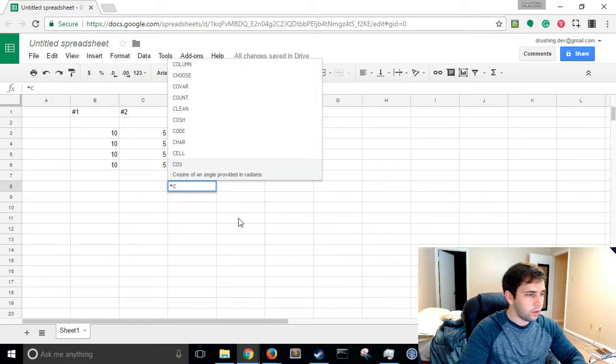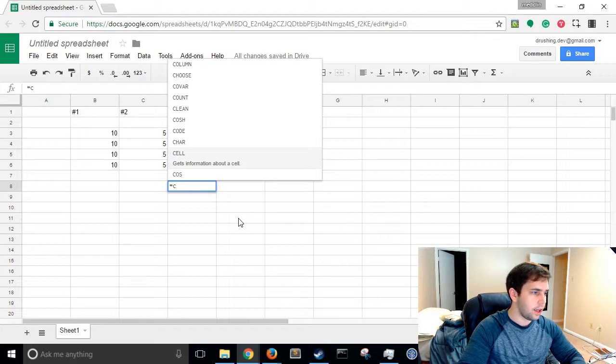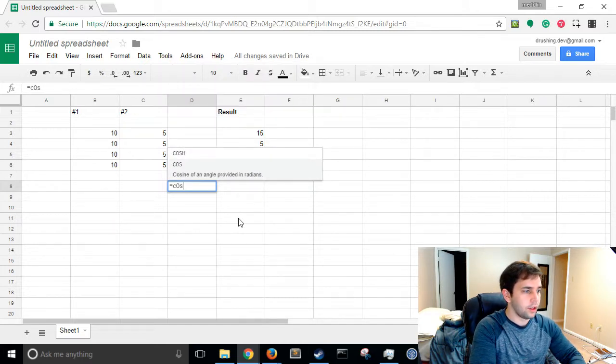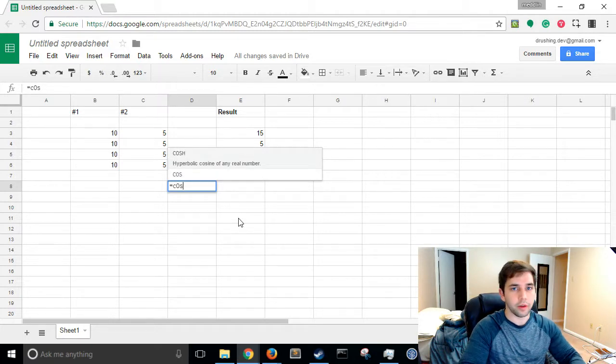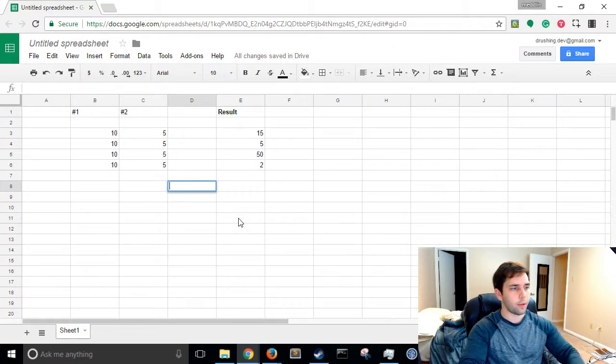Well, I type a C and I automatically get all of the equations that Google Sheets knows about that begin with C. Let's see, I know it's the C and then it's an O. It actively searches for the equation as you're typing this in. So it's got a C, O, and an S. Well, you've got cosine and you've got the hyperbolic cosine, because those are the only equations that it knows about that have COS. So that's a nice search feature to go along with the tab autocomplete feature that I pointed out just a minute ago.